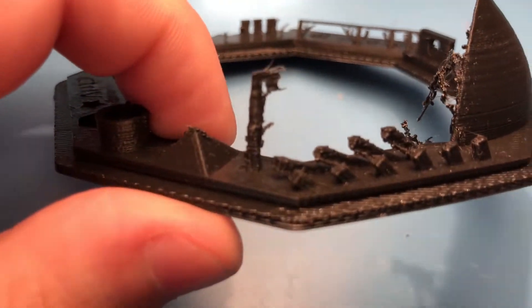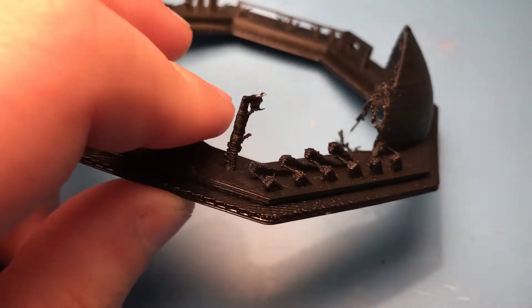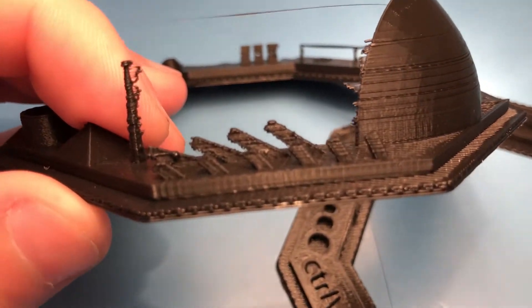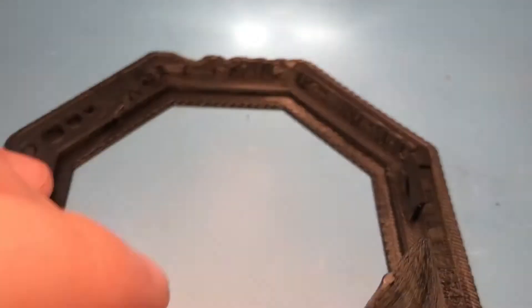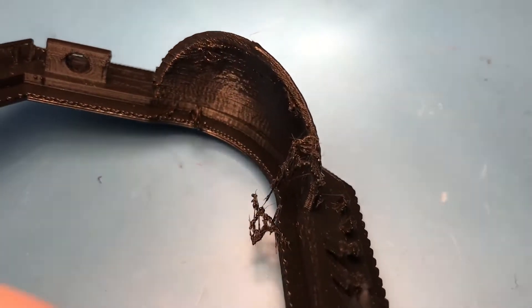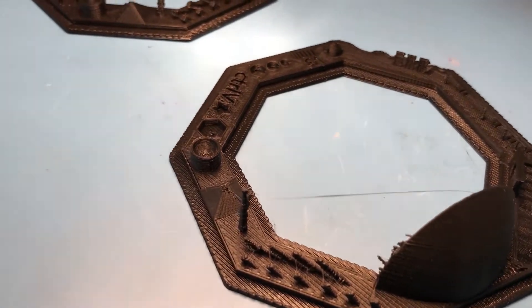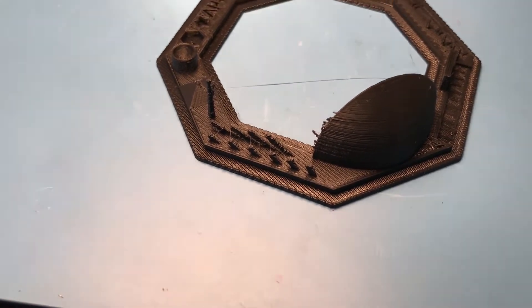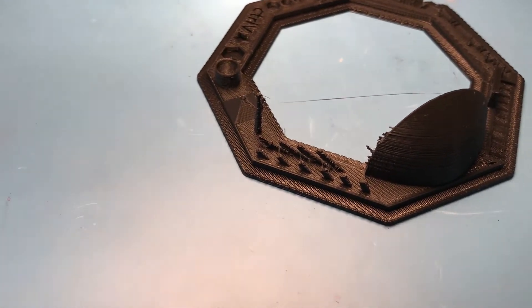The tall tower looks about the same on both, but the old extruder had a bit more stringing. The slanted bits look way better on the new extruder. The semi-sphere has some zits, and look at the amount of stringing on the old one. So far this new extruder looks way better. As I mentioned in the last video I was expecting that, and now I can show it. I'm expecting to get print quality even better once I'm done tinkering with settings, but at this point I can safely say this extruder was well worth the price.